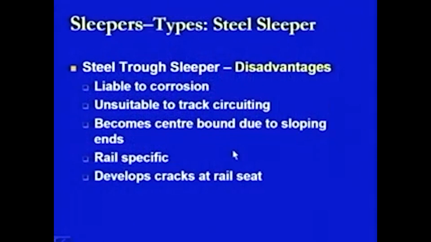There are tendencies of developing cracks at the rail seat. This is the weakest point in this structure, because the sleeper itself is of sheet type. It is 12 mm in thickness. That is why, and further as we have made a grooving in that one, this becomes the weakest joint, and this is the reason why there can be development of cracks at this location.